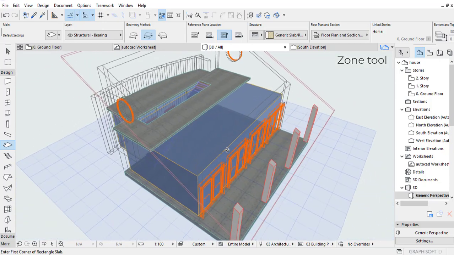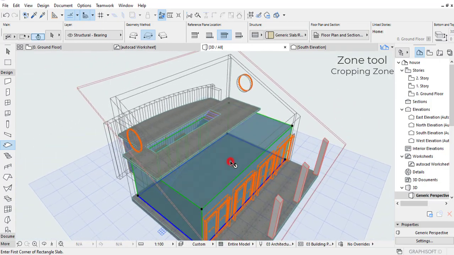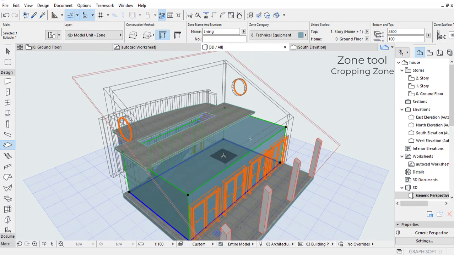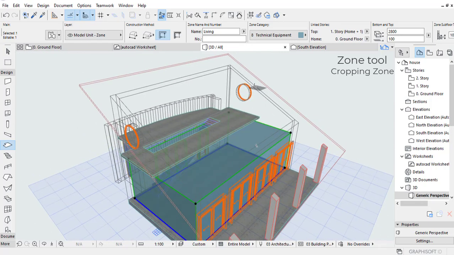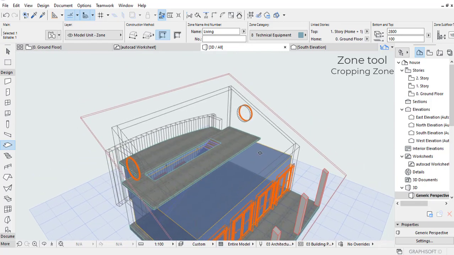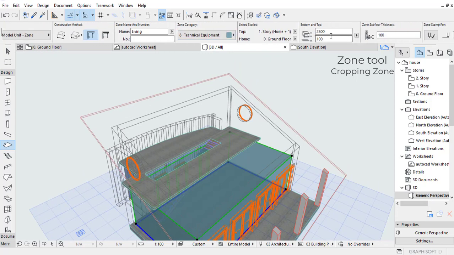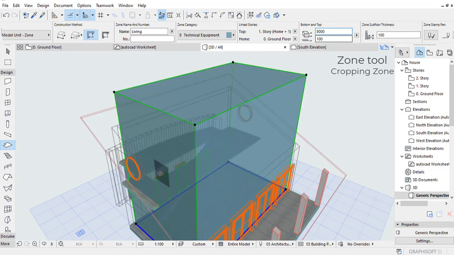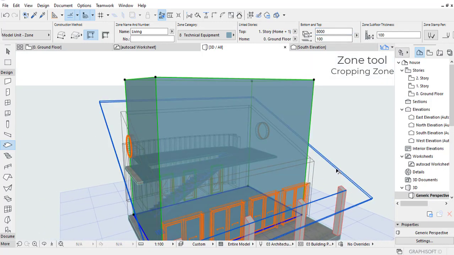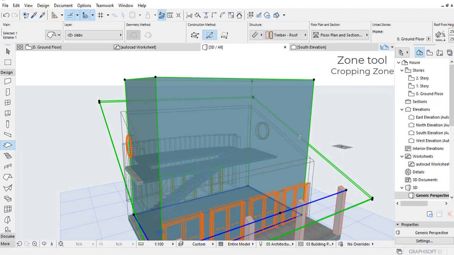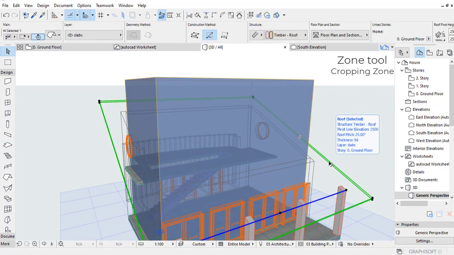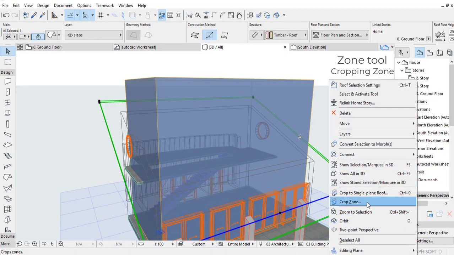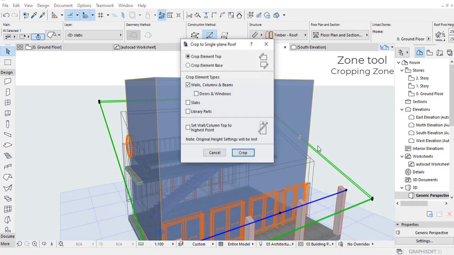And when you increase the heights, we can actually crop the zones just like how we crop the walls. But we will have to increase its size way beyond this, so I'll make it 8000, and I will simply click on the roof and right click and say crop to single plane roof.